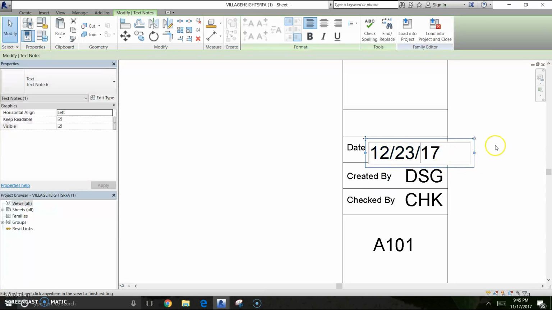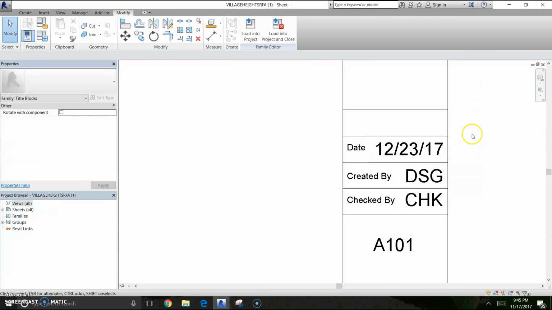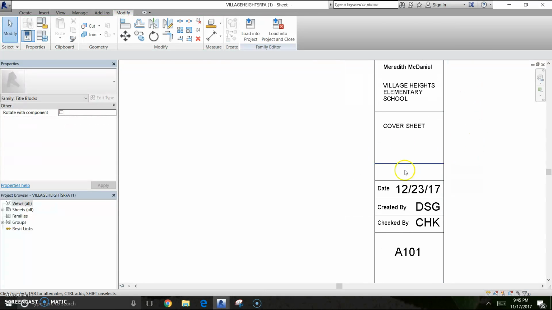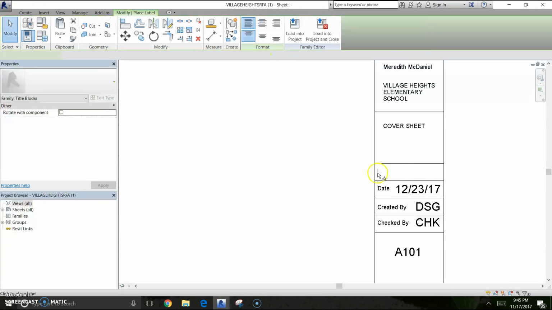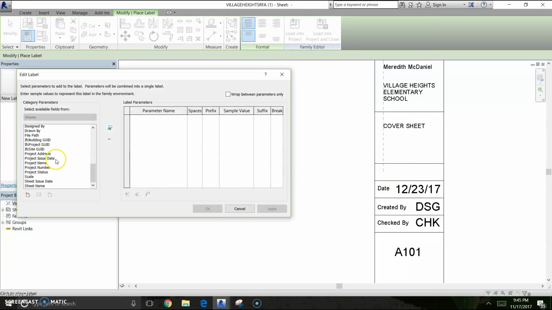Let's change this. Now here is where you had your project number. This is where we'll do your text label. Go down to project number, add parameter.